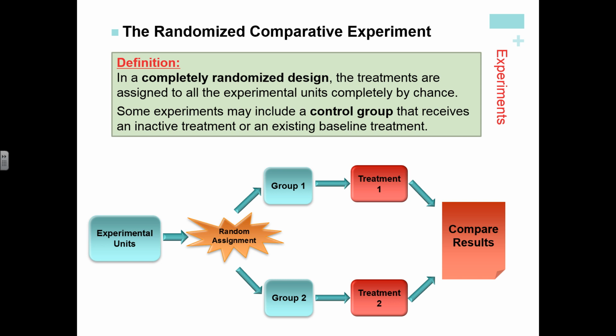Some experiments, or most experiments, a lot of good experiments also have a control group, and a control group is basically the group that gets absolutely nothing. So coming off from like here, I would have group 3, and that would be my control group. They wouldn't get a treatment. They're not getting treatment 1, they're not getting treatment 2, they're getting absolutely nothing. So I can see basically what it should look like with no treatment at all. All right, and a lot of times that helps to eliminate some of those lurking variables in confounding situations.